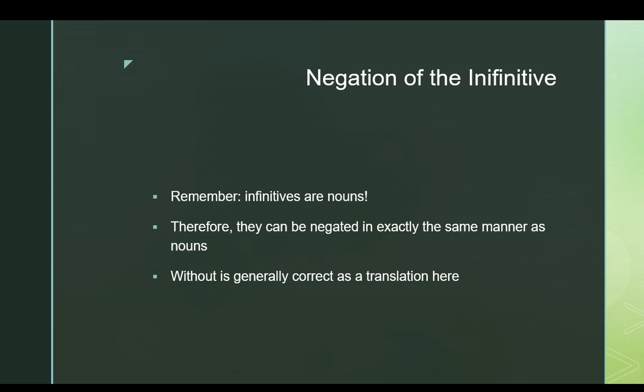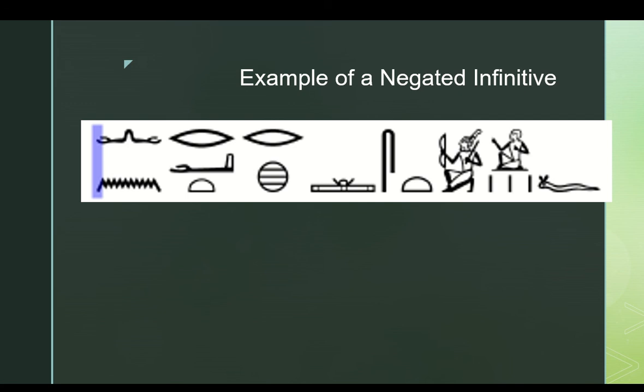Remember that infinitives are also nouns, which means that they can be negated just like nouns. And in fact, the parallel is even better than that, because you can also negate them just with the word without. Not terribly dissimilar from the nouns, really. So here is an example of that.